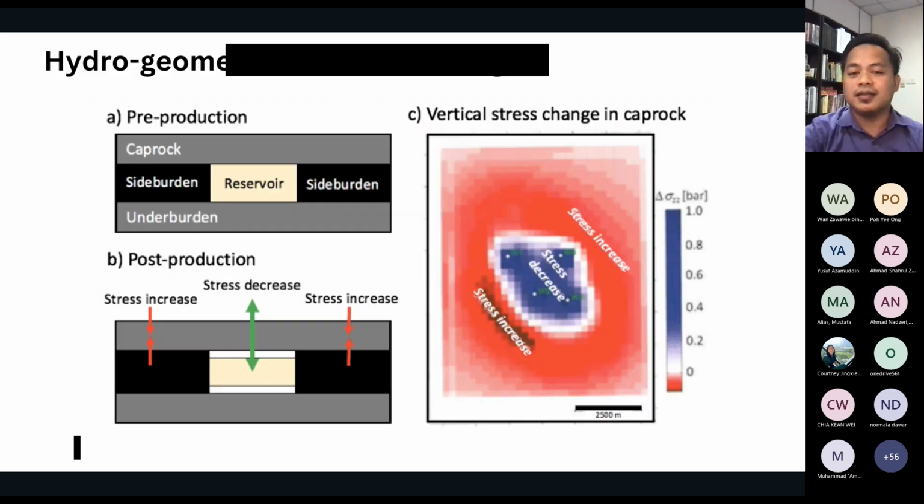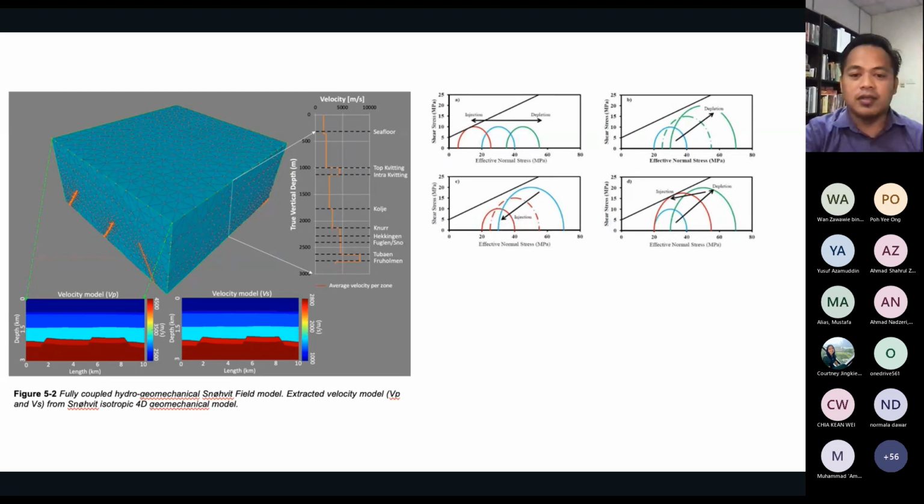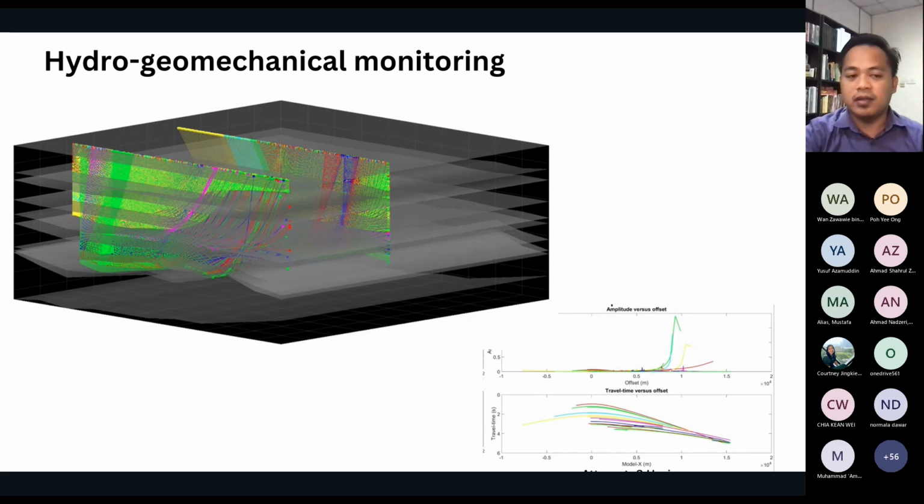Basically, this has been in the oil and gas industry for almost 2 decades, more than 20 years. This monitoring has been through a lot of improvement. I'm not going to say that the simulation is always able to perfectly predict what is going to happen, because we call it a prediction. But recently, within the last 5 or 10 years, the prediction is even more robust and better able to represent the real situation in the subsurface. That is something I will discuss a bit later in this webinar.